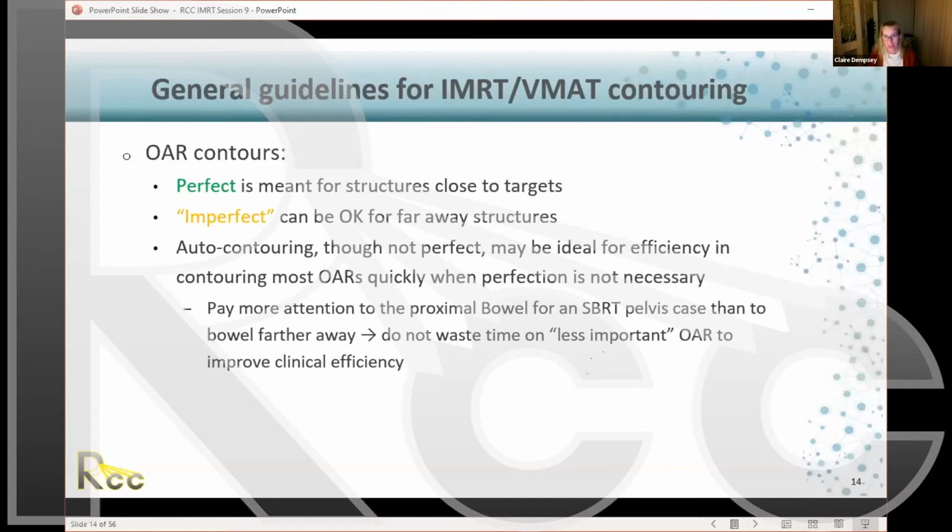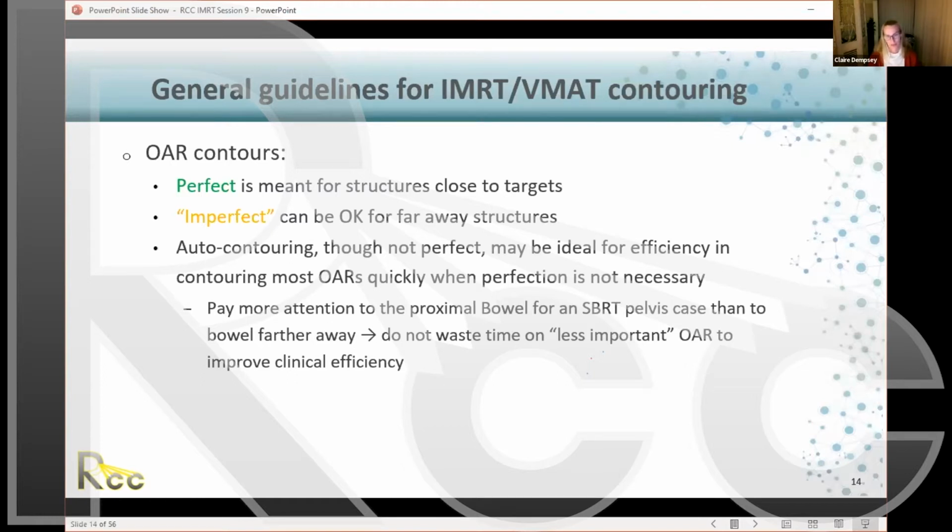If you don't have time constraints, obviously making everything as perfect as possible is the way to go. Obviously, some planning systems have auto contouring or auto segmentation, and these are super helpful tools to get through all of that, all the contouring that's needed, particularly around the brain and the head and neck that have so many tiny structures. Contouring can be incredibly painful trying to do all of those and incredibly time consuming. So auto contouring and auto segmentation is really helpful, but you shouldn't rely on it as being perfect.